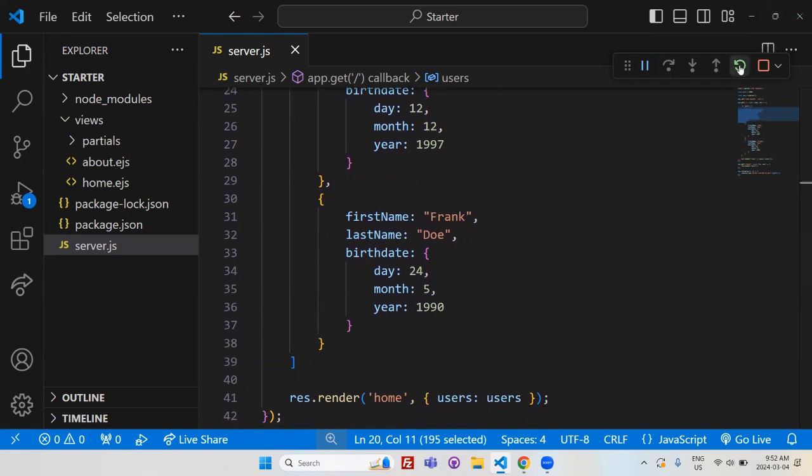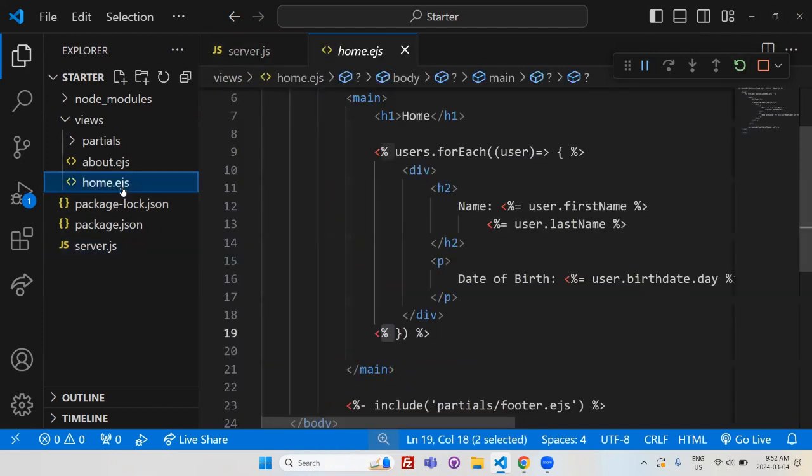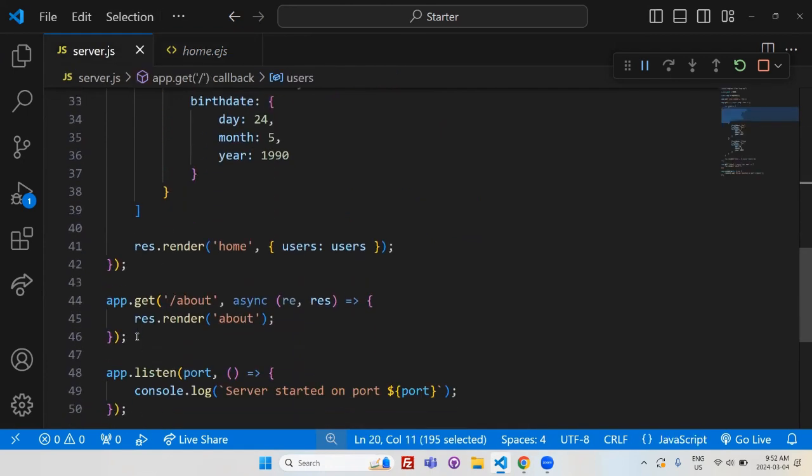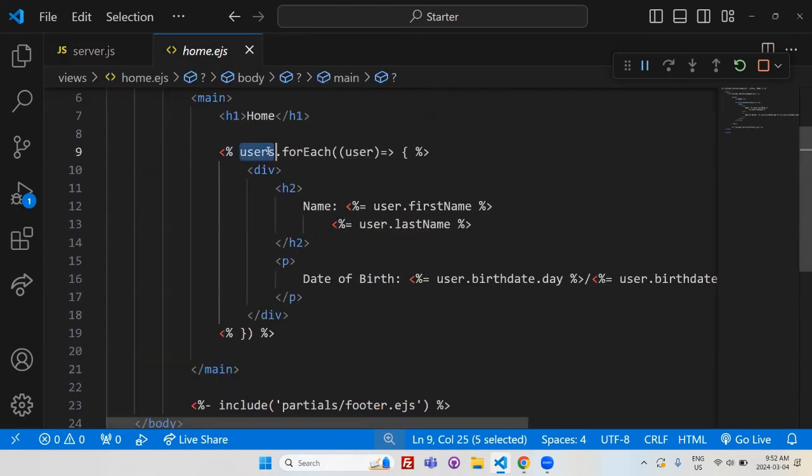Save this, refresh. Let's just check home.ejs one more time. We didn't change anything here. We are simply still referring to the users array that is being passed to us. In response, we are sending back our users variable to the front end. The front end is referring to it and calling a for loop, pointing towards each individual object that we have inside our users, plural, variable.